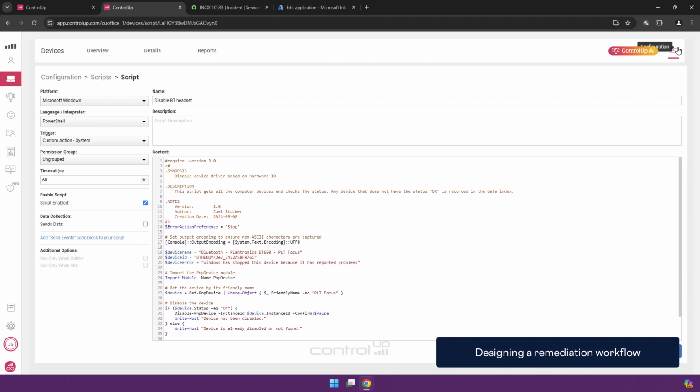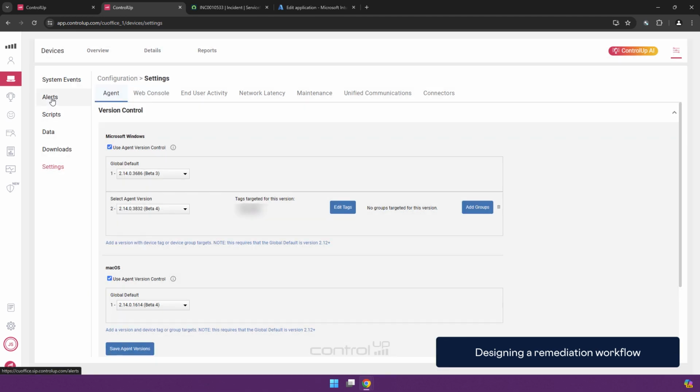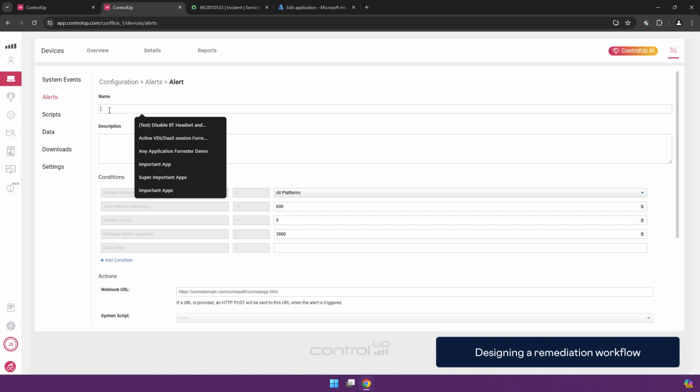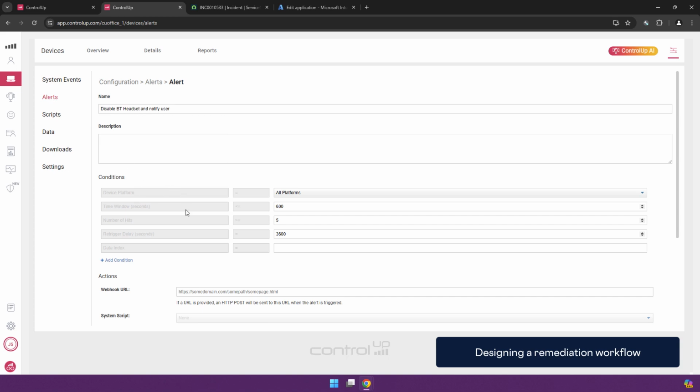So let's have a look at our low-code orchestration, which can be found under alerting. First of all, we're going to give it a name, and then we need to define the conditions under which this orchestration will work. In this case, it is just going to be for Microsoft Windows. We're going to make sure that it happens immediately. So we can, for example, say, hey, if it happens 5 times, then run this orchestration. But in this case, we want it to happen immediately.